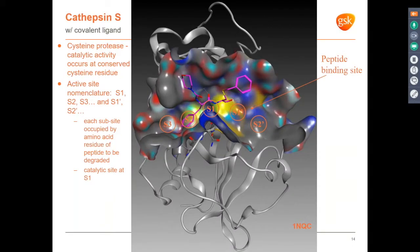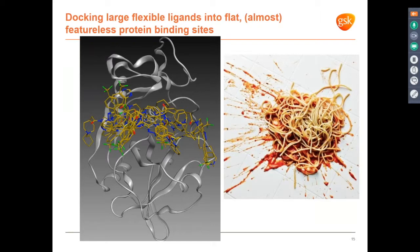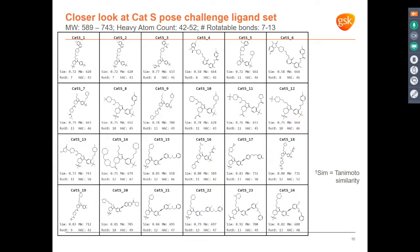This is why I think this is such a challenging problem. These are the ligands, and you can see the molecular weight is really high, a high heavy element count, a large rotatable bond count. To do this without any knowledge at all is almost impossible. But I see that protein-protein interaction targets, people go after them with ligands like this. You get ligands like this, and these can be very hard to develop.